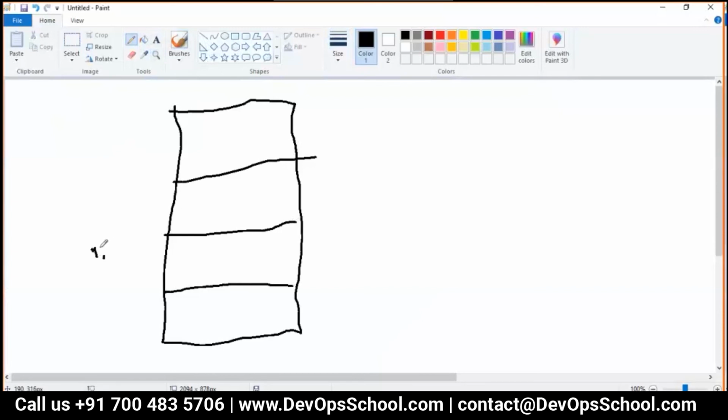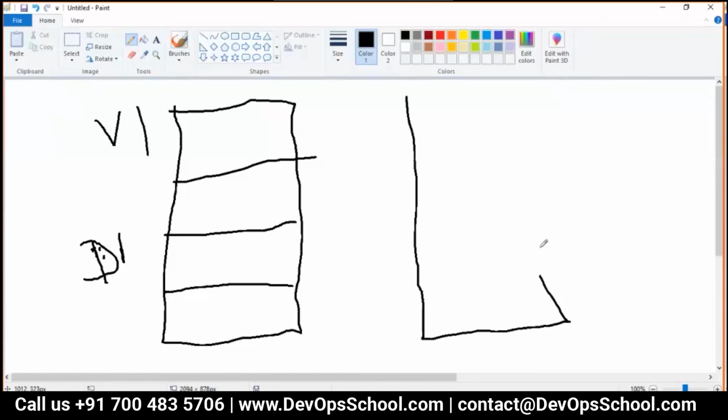So guys, the important thing you need to understand is this one. Let me explain it to you. What exactly is this? Very simple concept. Here, this is one deployment which you have right now, and it has 4 pods: 1 pod, 2 pod, 3 pod, and 4 pod. This is deployment 1.